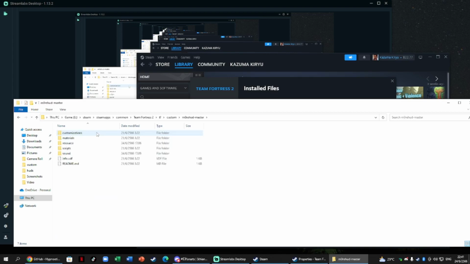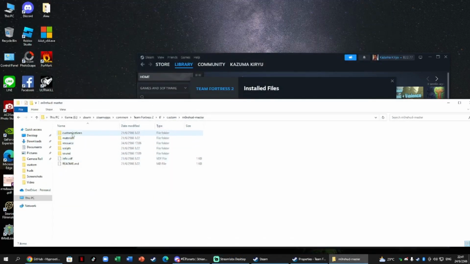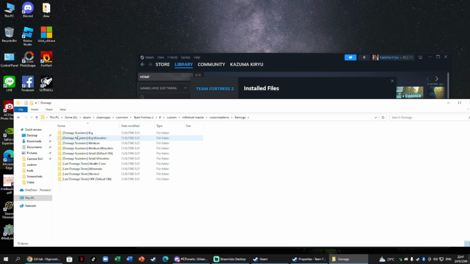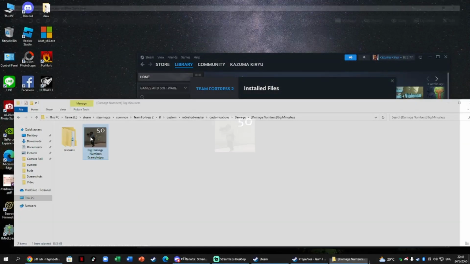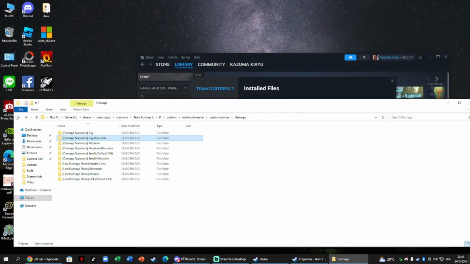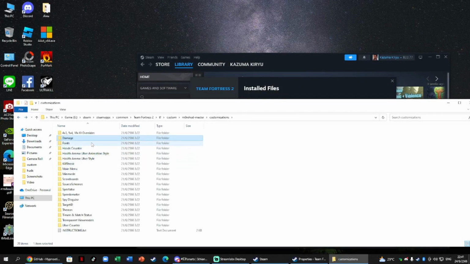All right. After that, go to customization, and if you don't know what customization is, it can customize some of your HUDs, like damage. You can make it big damage or big meaningless, and you can do whatever your favorite one is. There are a lot of them. Alright, so you guys are wondering how to do it. It's kind of difficult to me, and it's not kind of difficult.